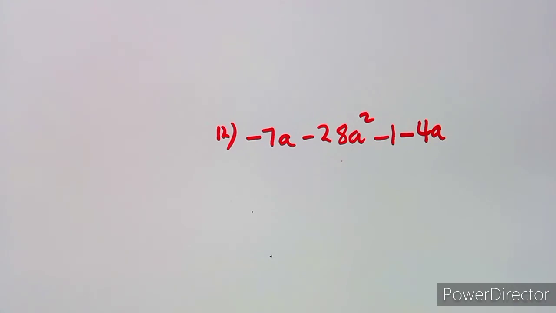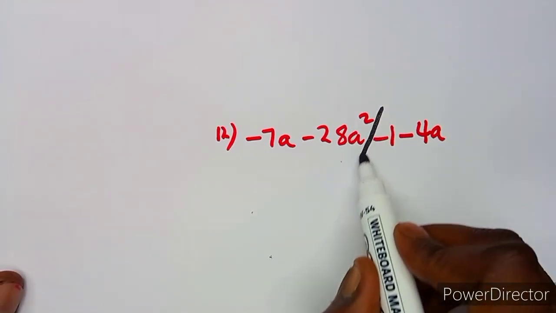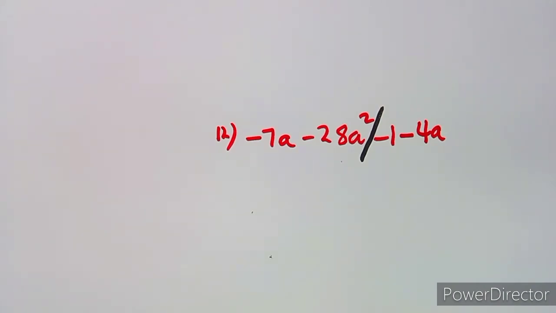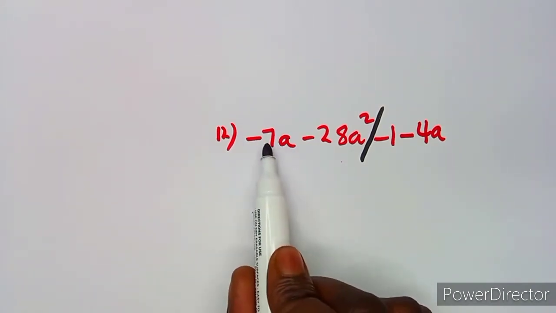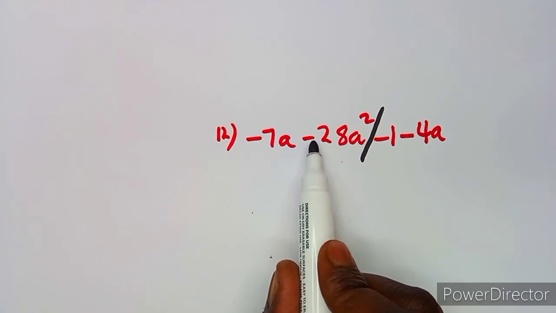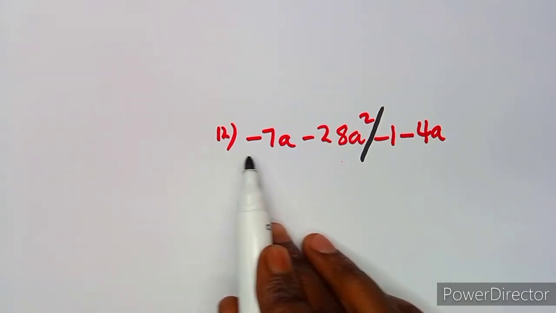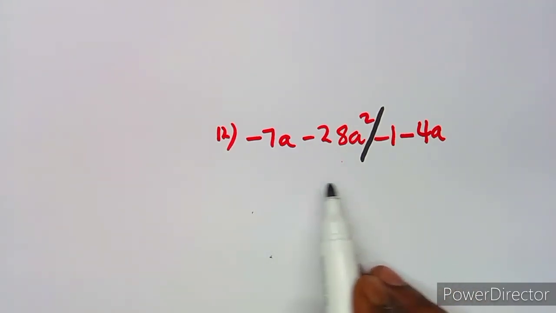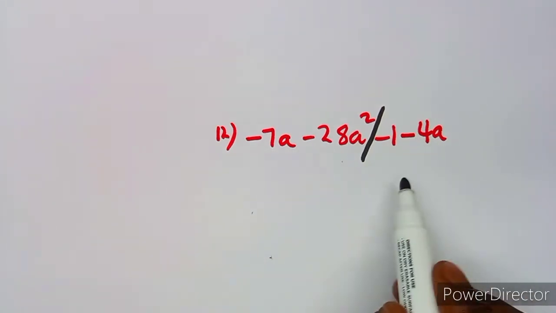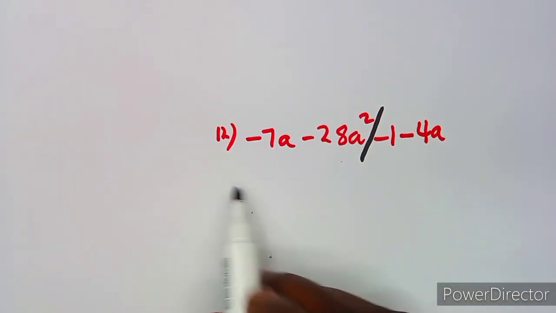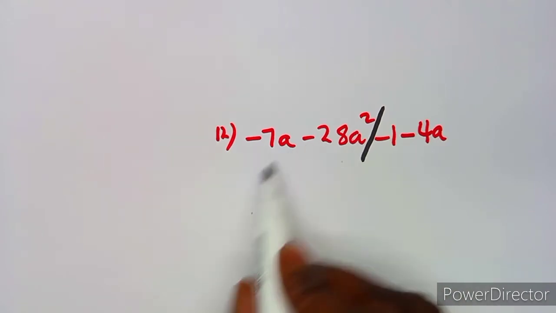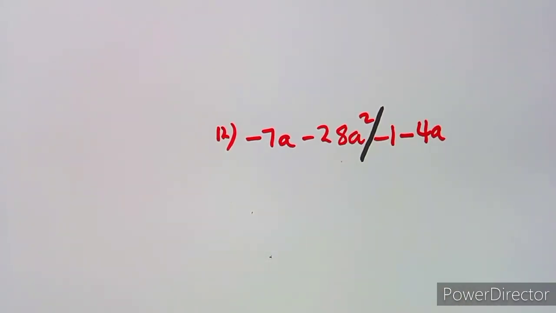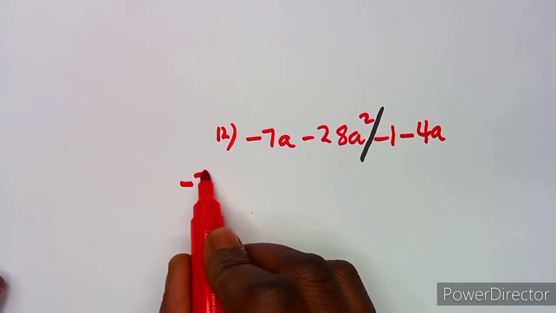All right, let's just do the same by grouping. We are going to group into 2. So like this, into 2. All right. Minus is common. That is supposed to be when it is a minus, it must be common throughout, so that it can be a positive at the end. So minus and minus, that is a minus, which is common. So let me write like this. So we are going to have minus 7.